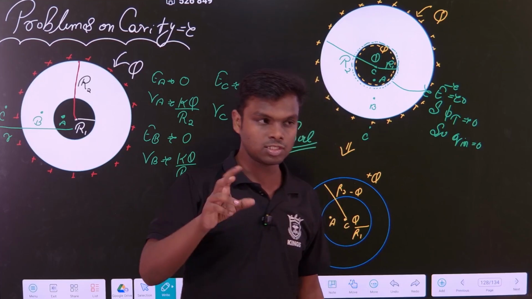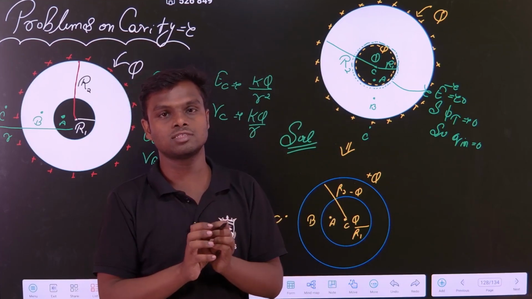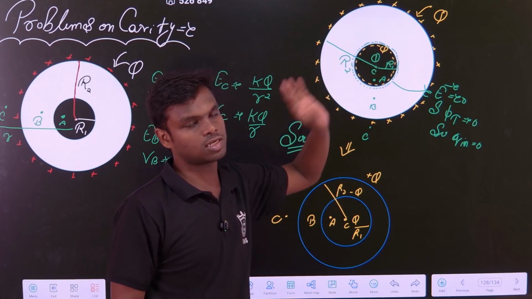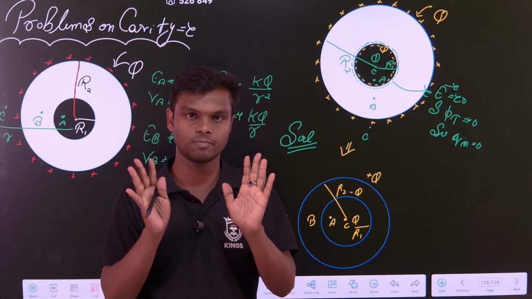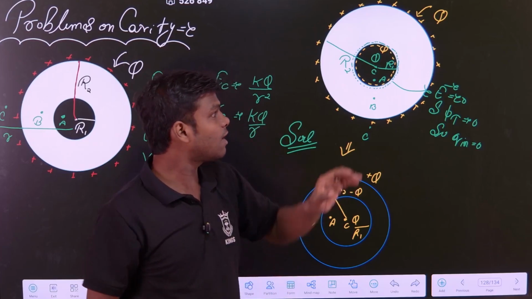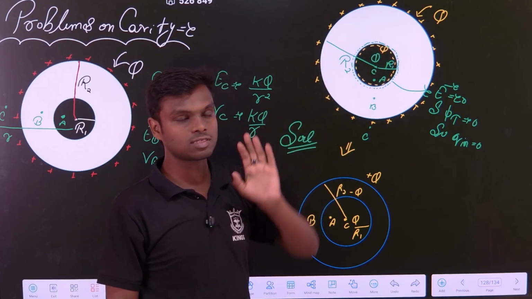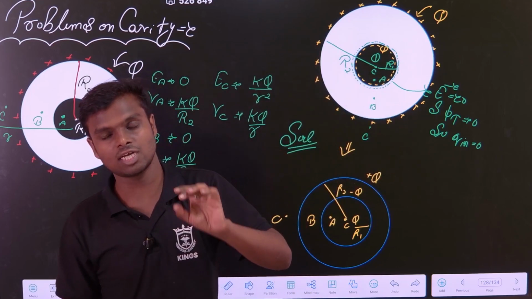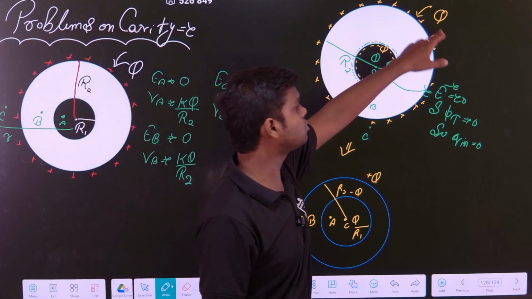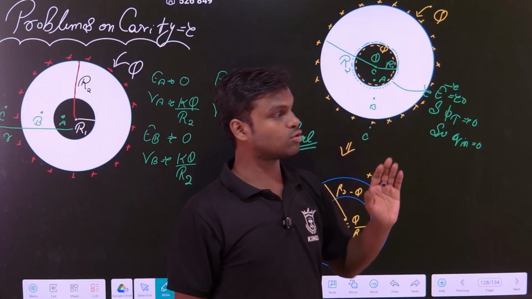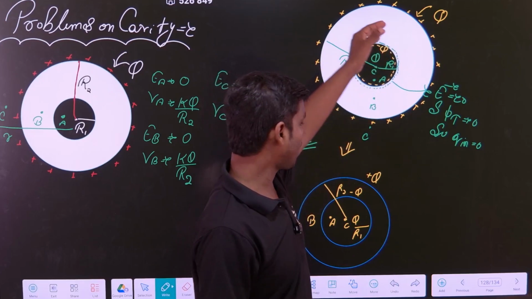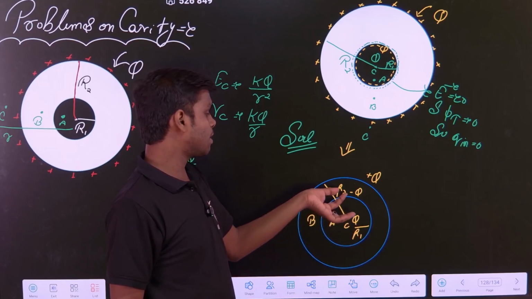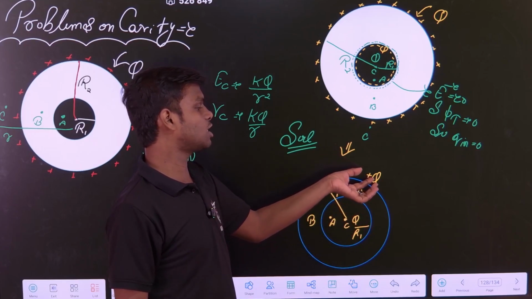But tell me, what is the initial charge? The initial charge on the conductor is 0. There is a charge in the cavity, but there is no charge initially on the conductor. So the initial charge on the conductor has to be 0. But now as we have induced a charge minus q on this conductor, a total charge of minus q has been induced on the conductor. So to neutralize that charge and maintain charge conservation, plus q charge will also be induced on the outer surface. So that is the charge distribution. And finally this system is equivalent to a system where we have a q charge at the center, then minus q charge on the surface S1 and plus q charge on the surface S2.